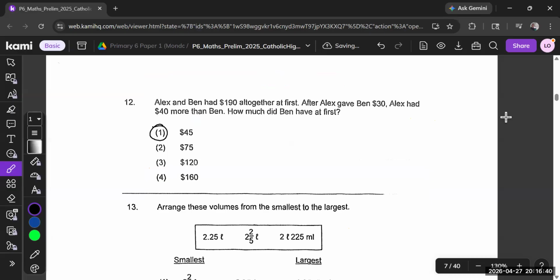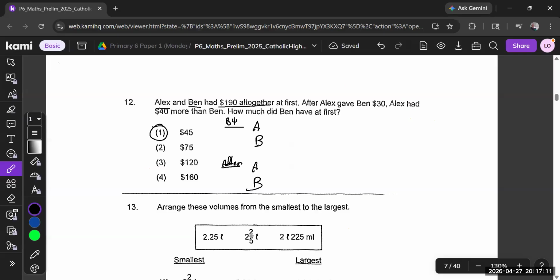Yes. If it's a story sum, ask, is this a before and after problem? Yes. Then you have 2 methods. You can use a table or you draw the model. But this is only 2 marks, so you shouldn't use a table. You should draw the model. So it's a before and after. How do we do it? Alex and Ben. Before and after. You can separate them, you can join them together, up to you. This is your before and this is your after. Okay? So who has more money at first?